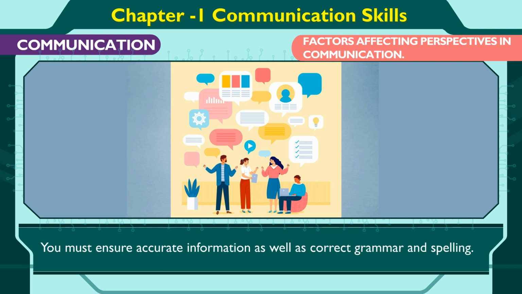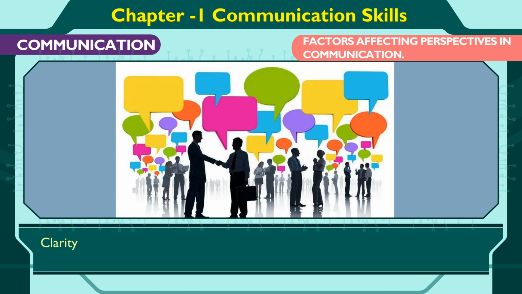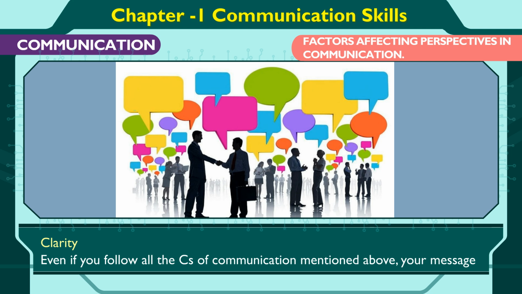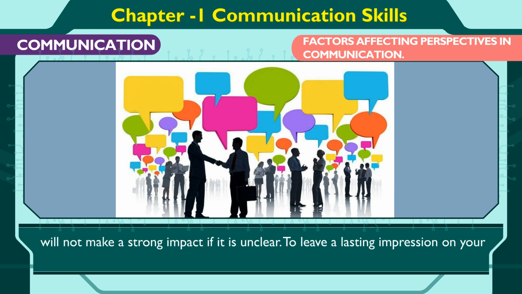You must ensure accurate information as well as correct grammar and spelling. Clarity. Even if you follow all the C's of communication mentioned above, your message will not make a strong impact if it is unclear. To leave a lasting impression on your audience, make sure your message is clear and concise.